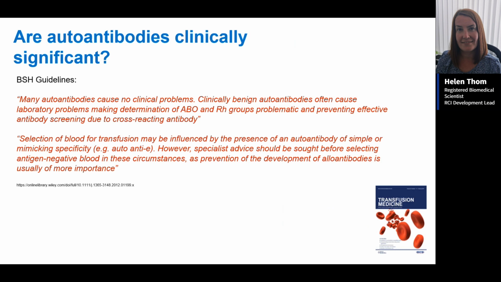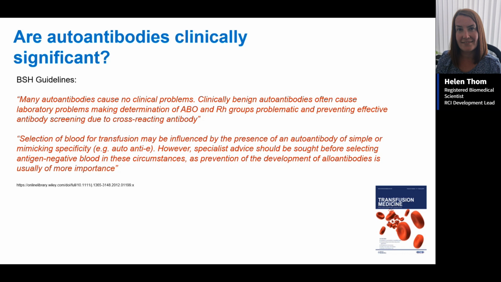So then I was just thinking about this. Are autoantibodies clinically significant? Again, you can go to your BSH guidelines here, but a lot of the time I would just say that autoantibodies are a pain because they can mask any underlying alloantibodies. They can interfere with your routine testing, so sometimes if you've got a patient who has autoantibodies, you would have to refer it to the reference lab. One thing to think about is that a lot of them are just mimicking. You might have something that mimics an anti-D, or it might mimic an anti-little e or something like that. It can just be a bit of a pain when you're trying to cross-match.